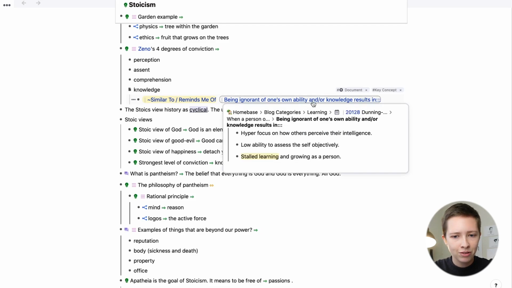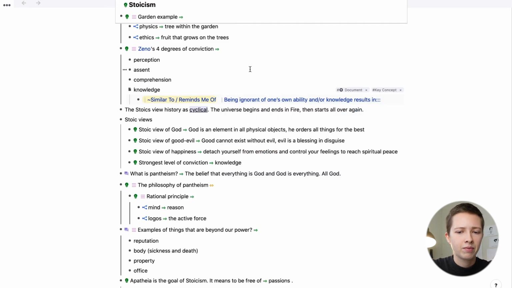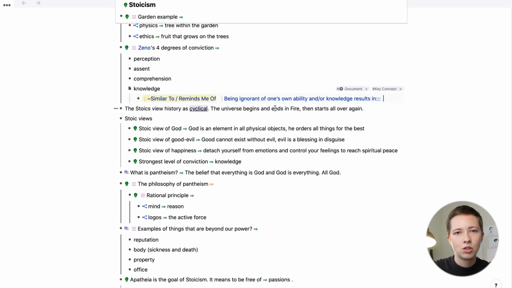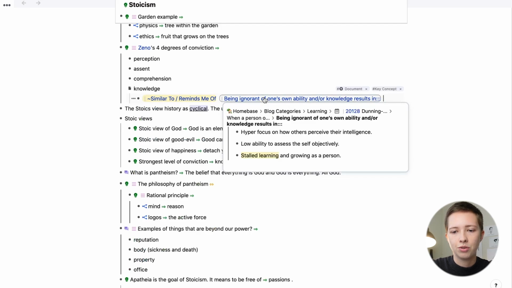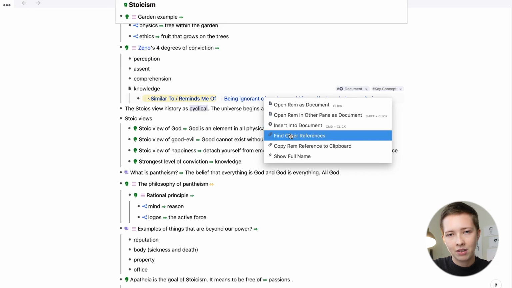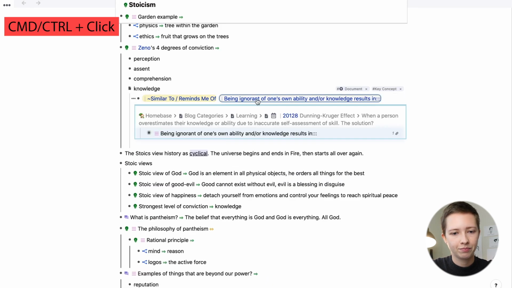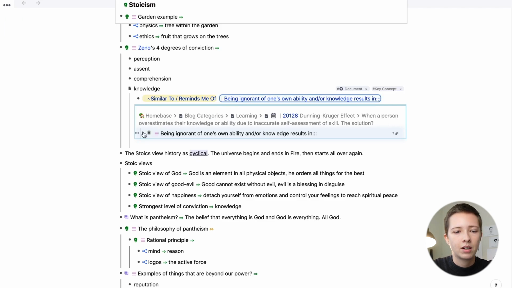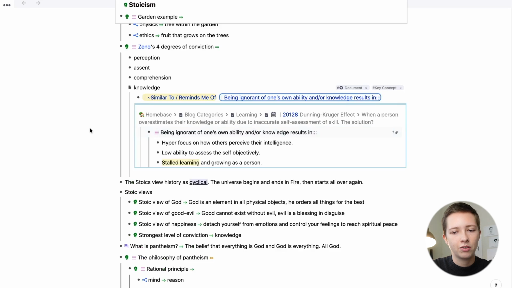So when I mouse over it, it is giving me a window to that rem. And it looks like the children of this rem, there are 3 of them. I want to put all of those children in here. And I'm going to create a portal to do that. So a quick way to do this would just be to right click on this link and insert it to document. Again, there is a shortcut for this, and that's command click, which I'll do right here. And I'll create a little portal embedded below. And I can just click this open and you'll see all those children.